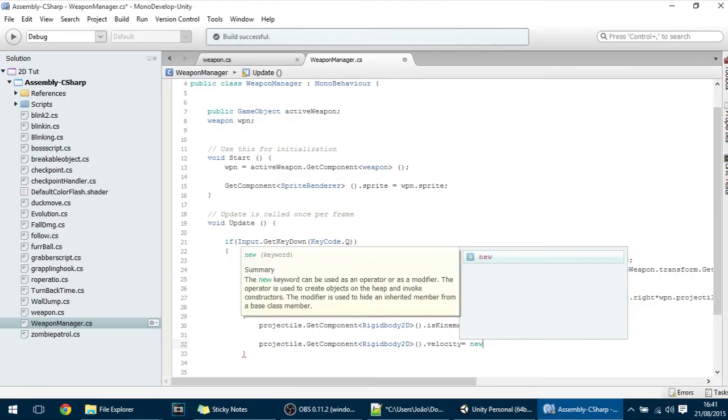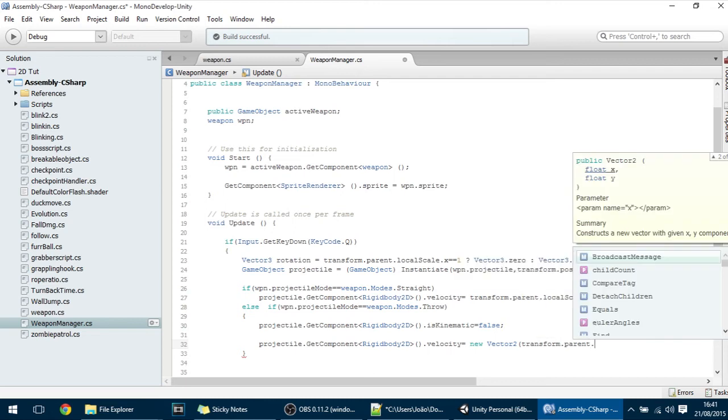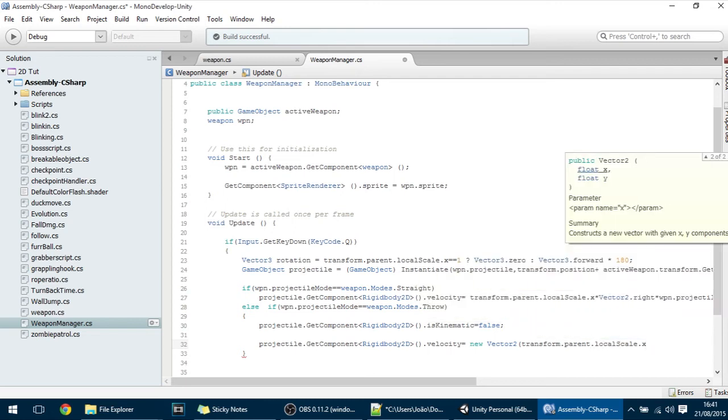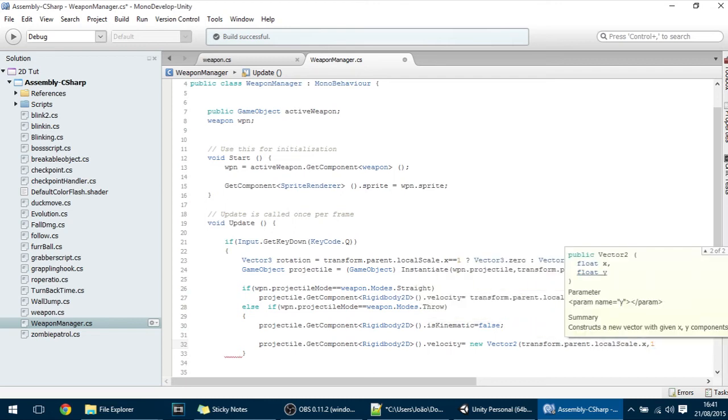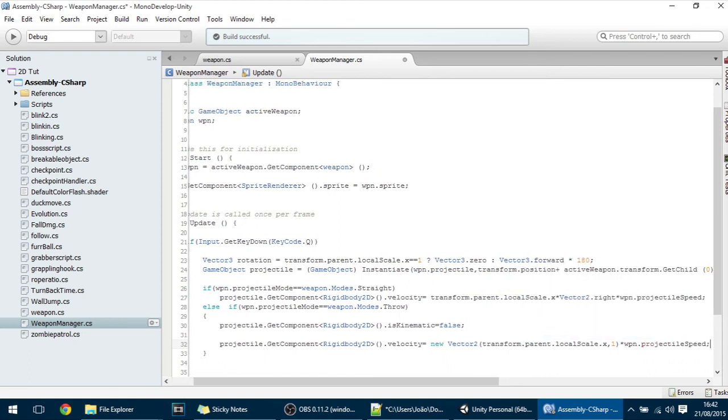So new Vector2, and this in here will be the transform dot parent dot transform dot localScale dot x, and the y will be 1, and we want to multiply this by the projectile speed. As you may recall, that was held in the weapon. So weapon dot projectileSpeed, like so.